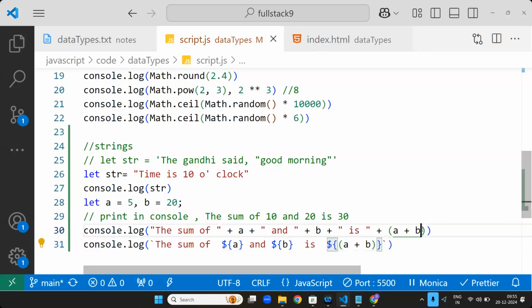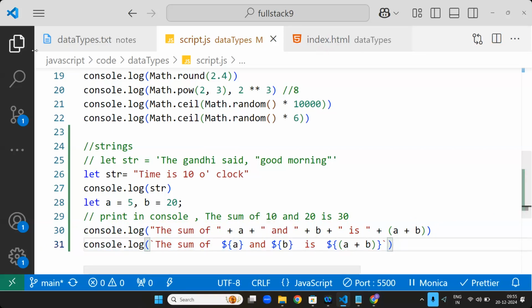Above one and below one, this one and this one are the same. Without breaking the paragraph, I am bringing the dynamic values.